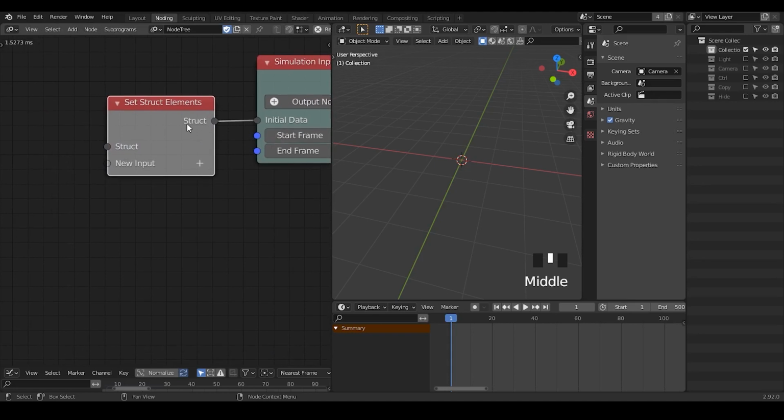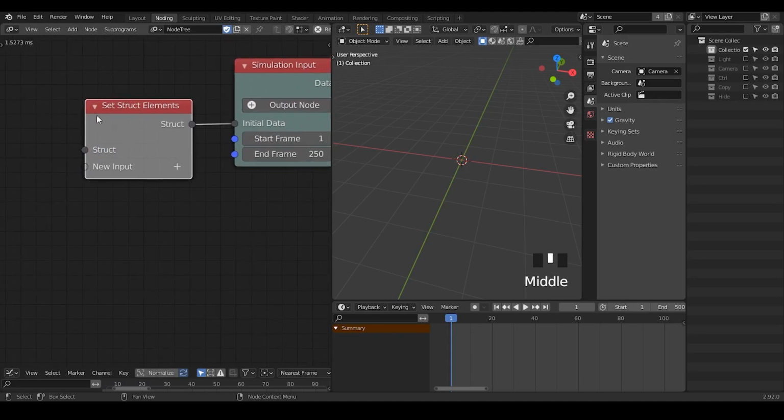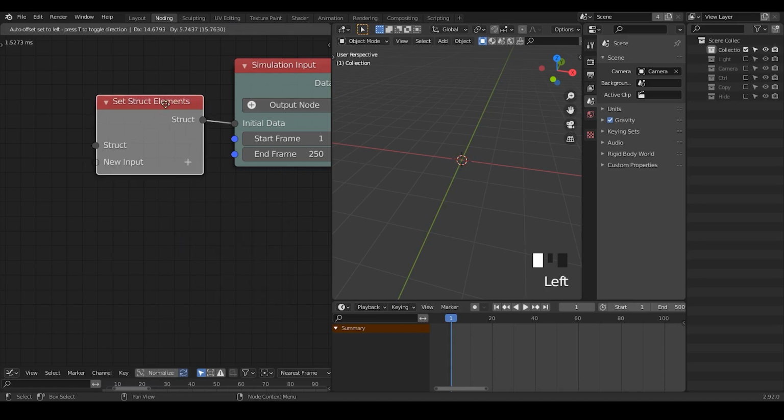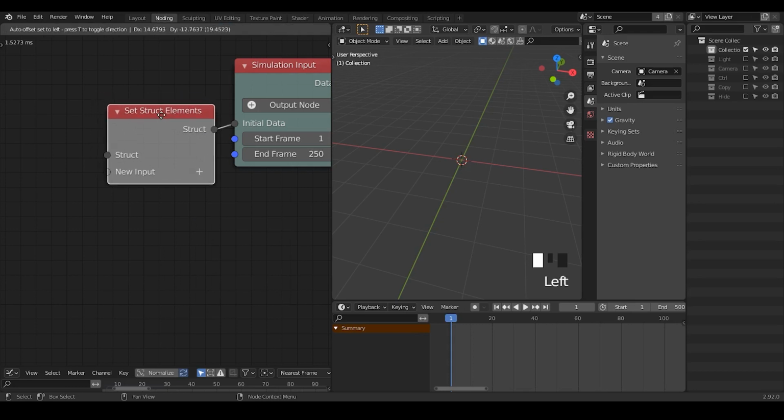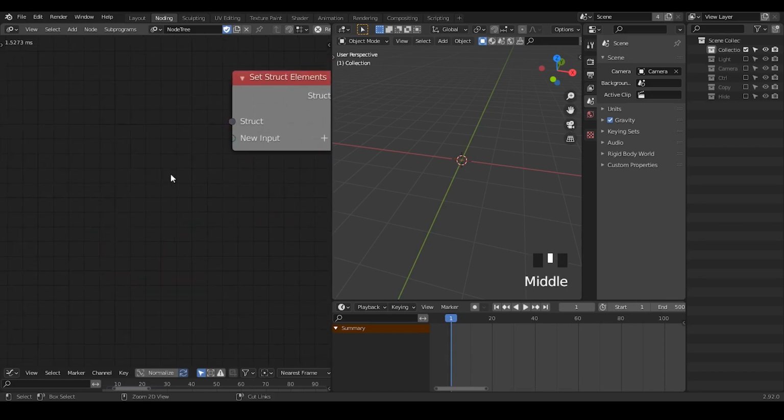It will give you a sample input that you can get, and this time you get a set structure element. So what is a structure? If you search for structure, there is combine structure, create a structure, get a structure list, set structure elements, and so on and so forth. The structure element is basically a data block where you store information. This is very similar to the geometry nodes attribute system, where you have a list of values like a position, and you store information in a data block called position, or P, or S, or R, whatever name you give it. And we will see this effect very soon.